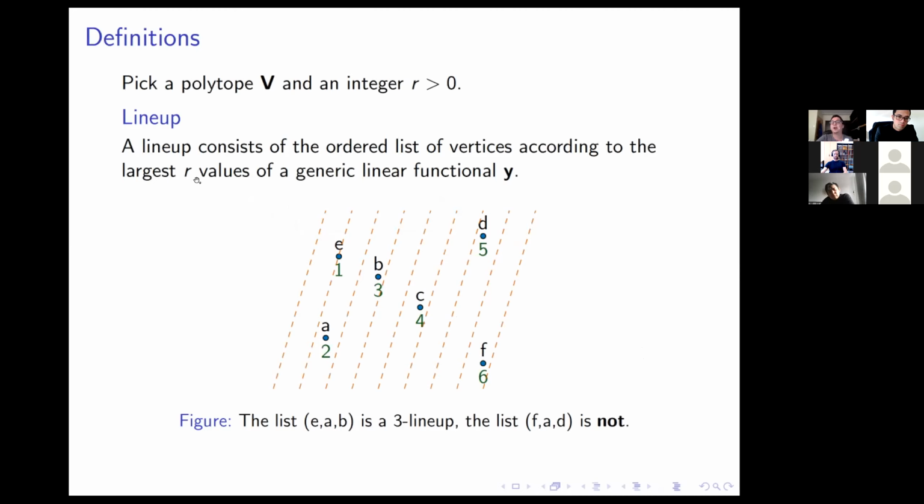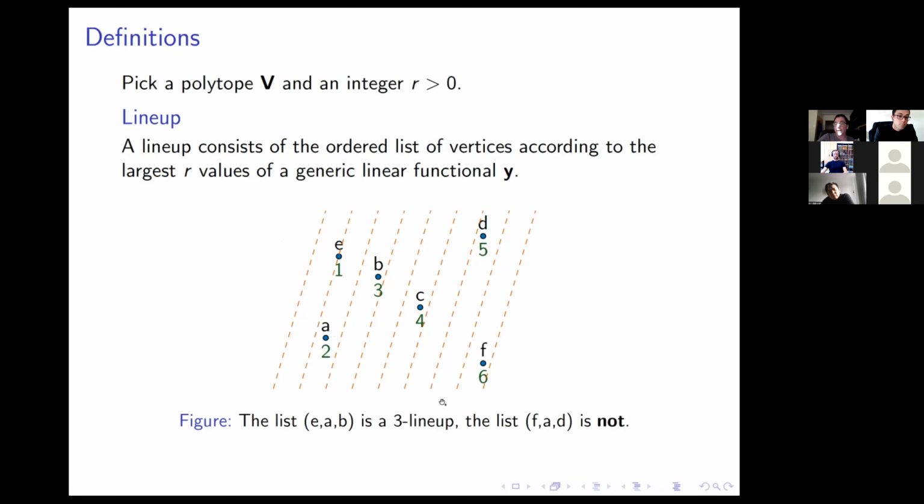And this R will simply say, well, maybe I don't need to order all of them, not the 6 of them, but let's say that R is equal to 3. So I throw this linear functional pointing to the left in this case, and the largest one is E, the second one will be A, the third one will be B, and then C, D, F. And if I want to specify that it's a 3-lineup, I only care about the 3 largest ones. Some people also call them a podium. When you go to the Olympics, you don't rank all of them, you just get 1, 2, 3, or well, at least those are the ones that get a medal.